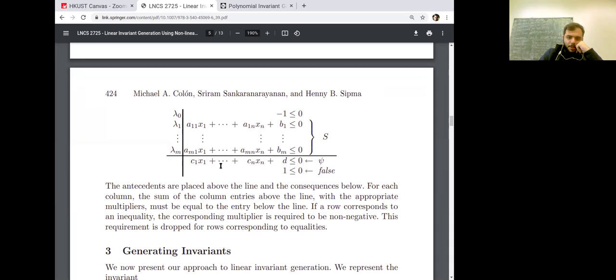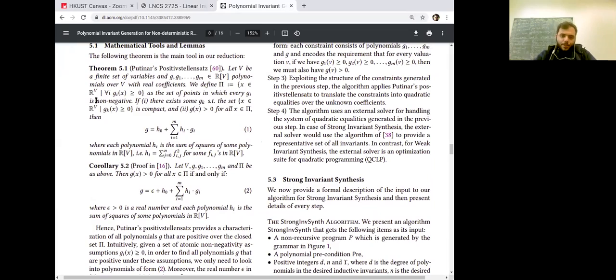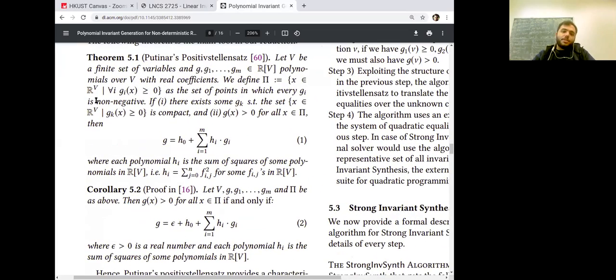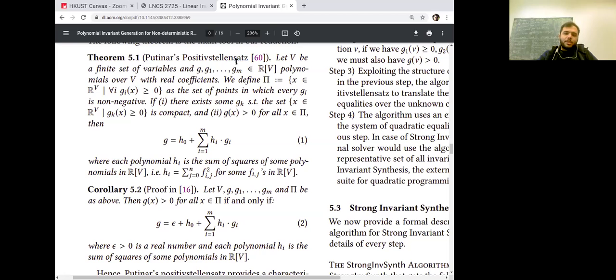Now I'm going to talk a little bit about what happens if both of them are polynomials. So what happens if my assumptions are polynomials and I want to see whether they entail another polynomial inequality or not? And this is the case where we get something called Putinar's Positivstellensatz. Positivstellensatz is a German word. Positiv means positive, of course. Stellen means places, and Satz is theorem. So it's a theorem of positive places, or a positive locus theorem.